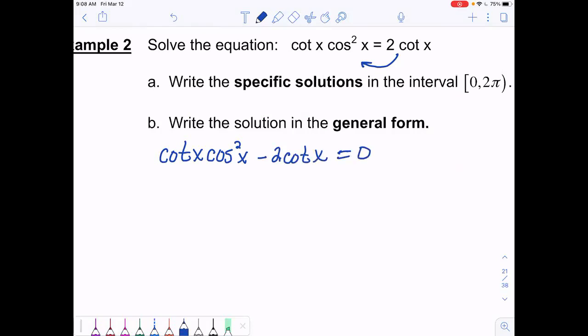So David said we're going to try and divide it out. And Jenny said, let's try and pull it out. What could I take out of the left side now? Joe, what could I take out of that left side? Yeah, we can factor out a cotangent. So really factoring out is dividing, but it's keeping it in the equation. You're not losing that function or losing the answers. Joe, when you factor it out, what do you have left?